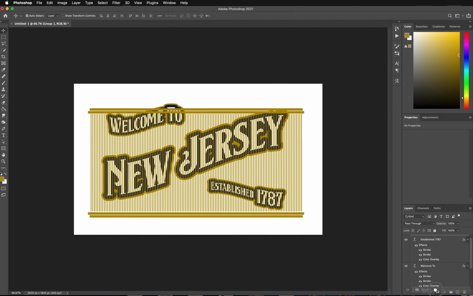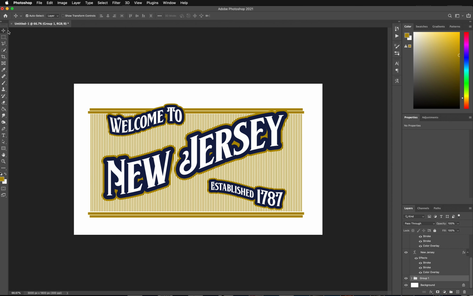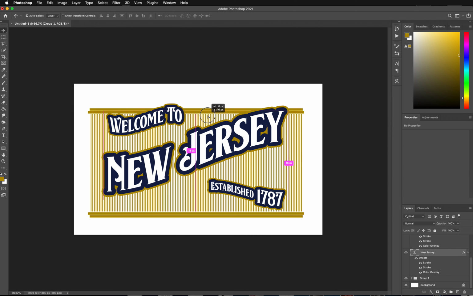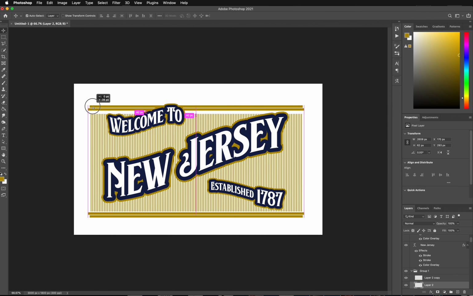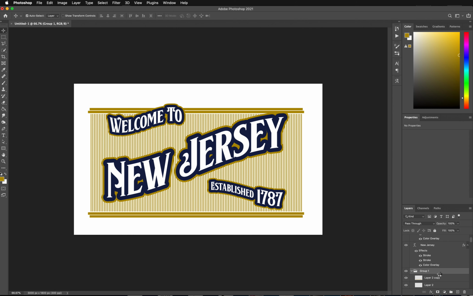I can move group 1 underneath of my type. And then look to modify the placement, whether it's the graphics or working with the text, that is up to you. With group 1 selected, I can simply use the arrow keys to nudge the location how I want.